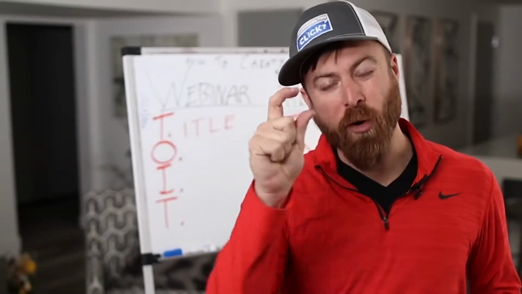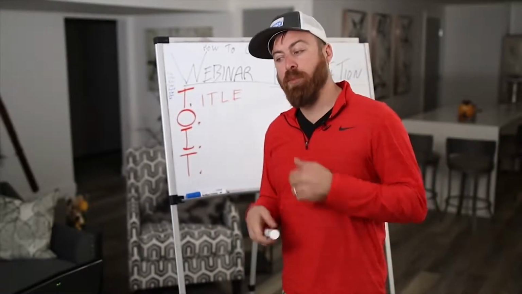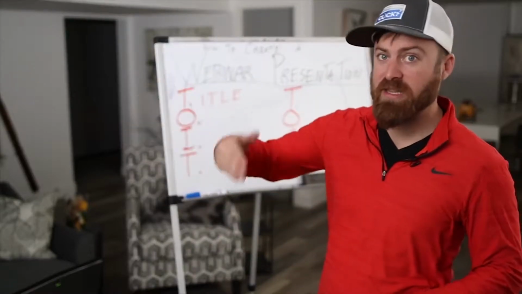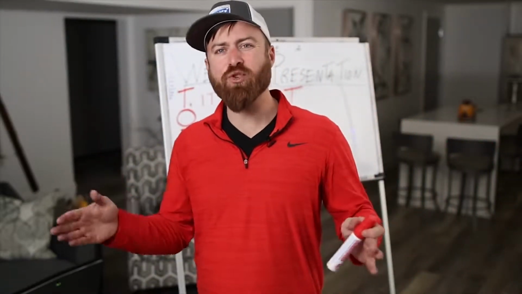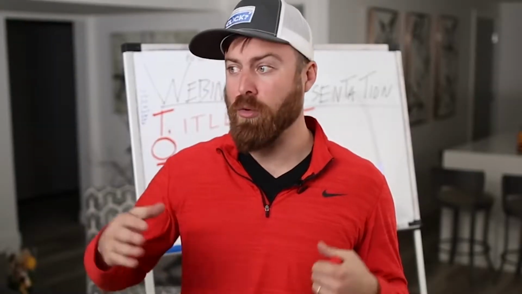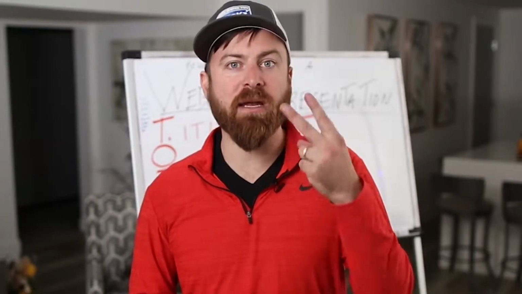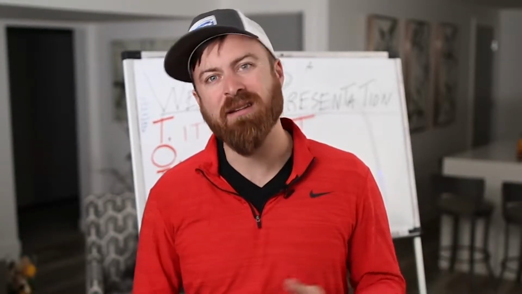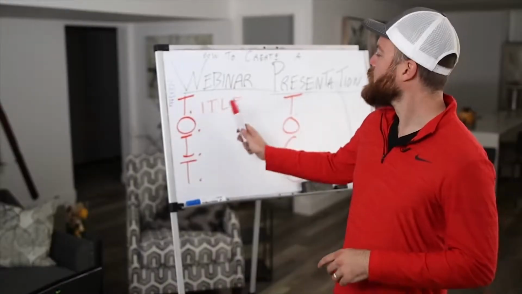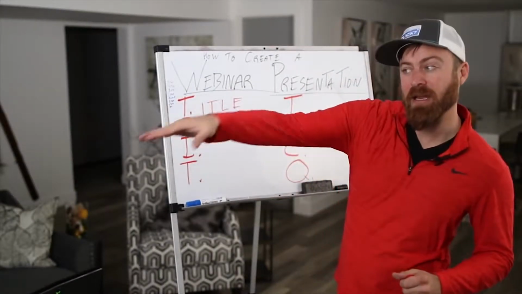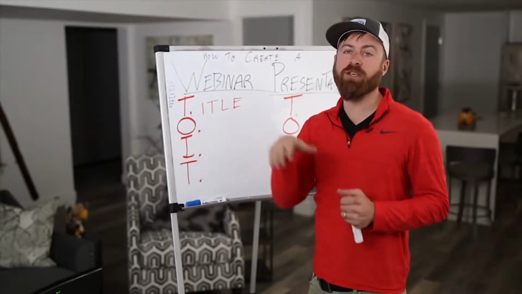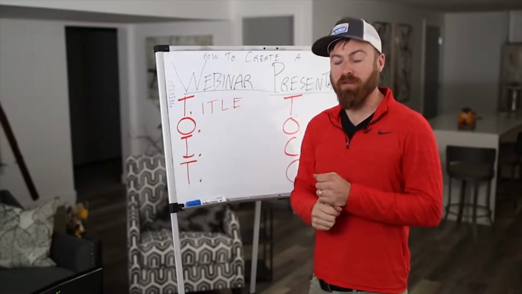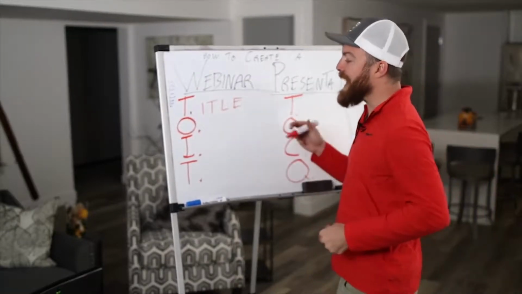2 big rules of thumb are if you can give people a time constraint, if you can say, I will show you 5 techniques to getting 2 dates in the next 30 days. But you want to give people what their result is. What is the result that people are trying to achieve? And give them some sort of time constraint. I like telling people how fast they can do something, because yes, you might be able to get 2 dates, but if it takes you 2 years, then that's not really a good use of time. So a catchy descriptive title that is talking about the subject or the product that you are selling. Next step is you need an outline, okay?